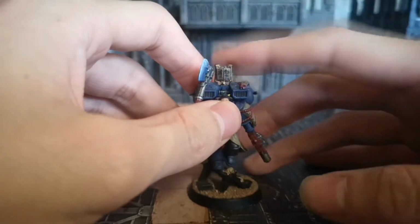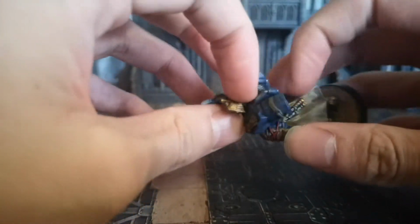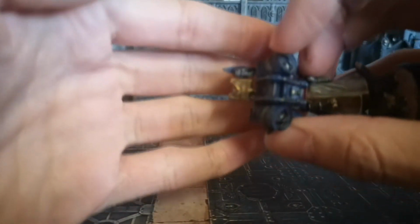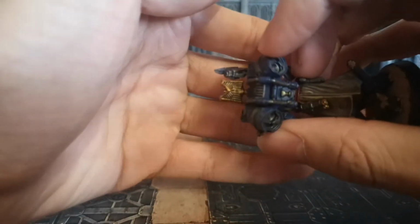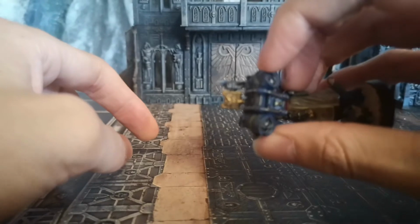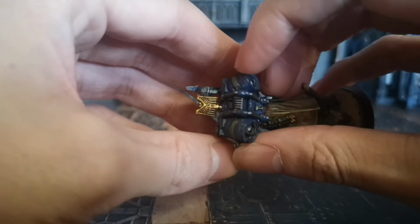And then this thing, I'm not really sure what to call this, but the little eagle top on top of the jump pack, I'm not really sure where that's from. It might have been a Dark Angel thing because I have quite a few Dark Angel pieces. Where did it come out of focus again? I'm really bad with the whole camera focus thing. I've got to, okay, there we go.